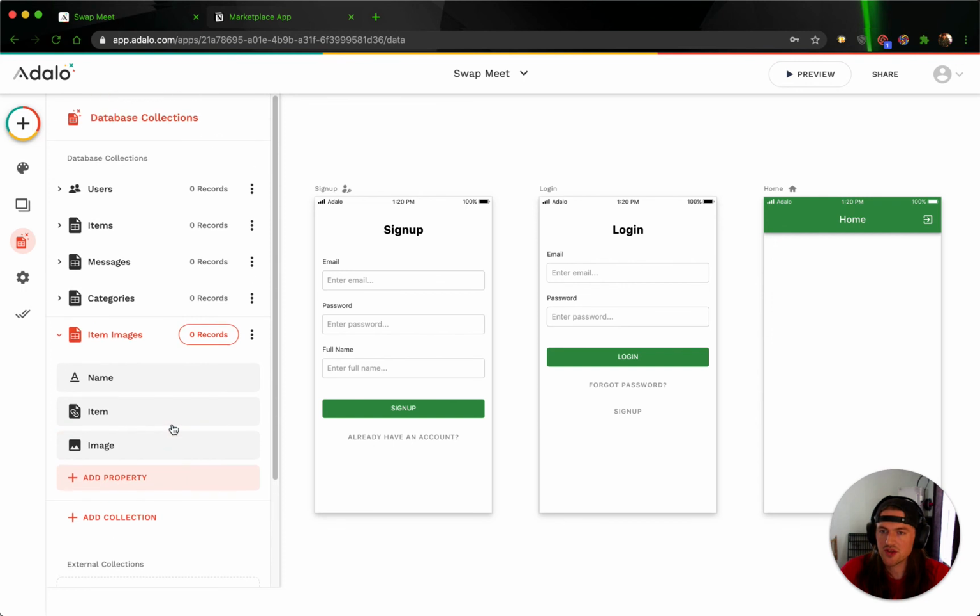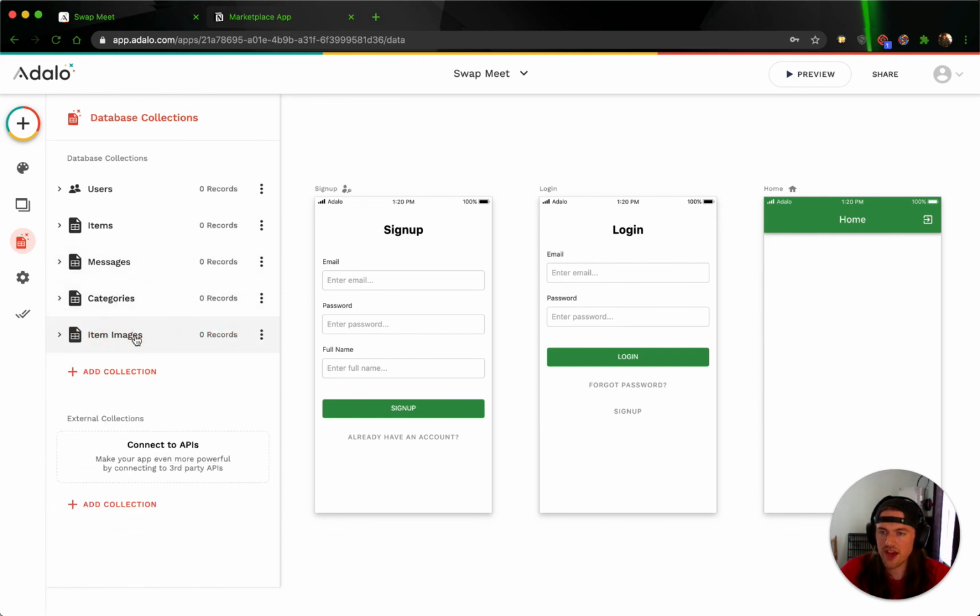All right, so I think that's it for our database. We will probably need to go back in and modify this as we build, but that's okay. It's typically a good idea to think through each of your database collections and how you want them to function before you start building, so that as you build you don't have to go back as much to add things to the database and change things and all that kind of stuff. It makes it a whole lot easier to build when you already have a lot of this stuff here.